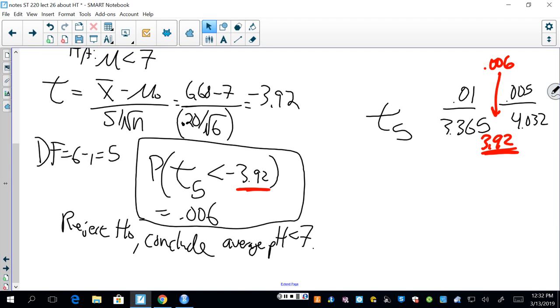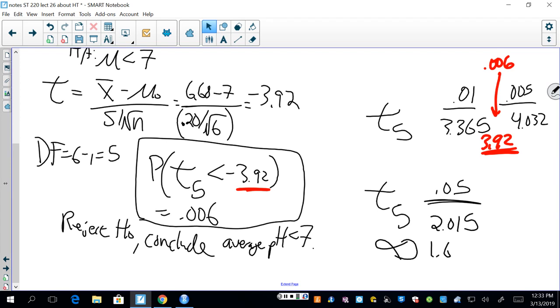What's the t of 5 at the 0.05 column? We're doing a one-sided thing, so we're just going to look at one tail at 5%. What does that number end up being? 2.015. 2.015, right. At infinity for a normal, it was just 1.645 or something like that. So the t with 5 degrees of freedom, only 6 observations, has a lot of uncertainty in that standard deviation, so it's much, much bigger.